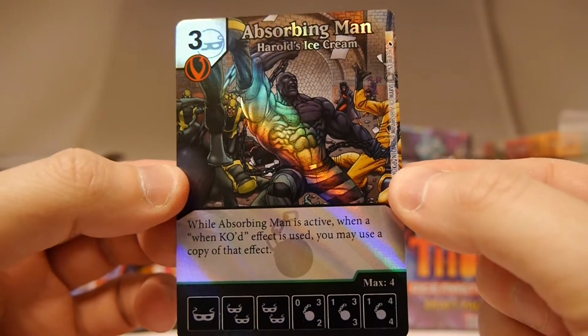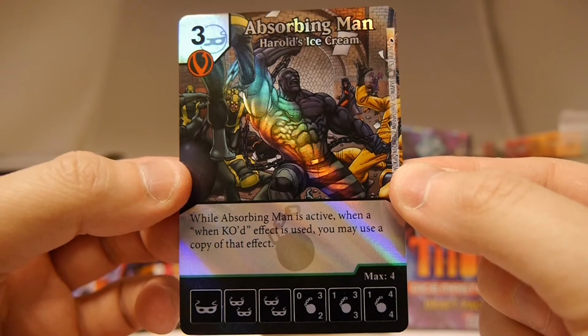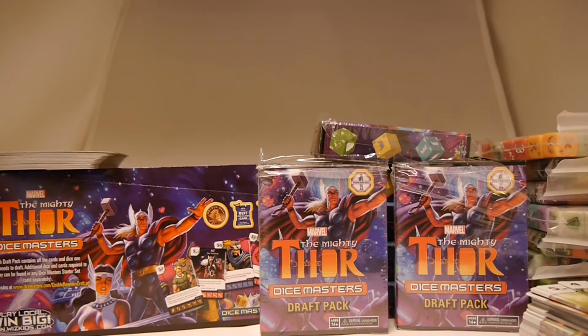Harold's Ice Cream. This is the uncommon. While Absorbing Man is active, when a KO'd effect is used, you may use a copy of that effect. That's pretty awesome. That actually could be super useful.